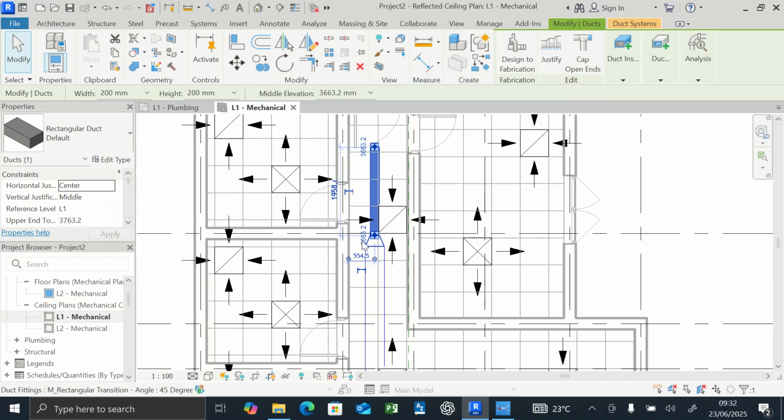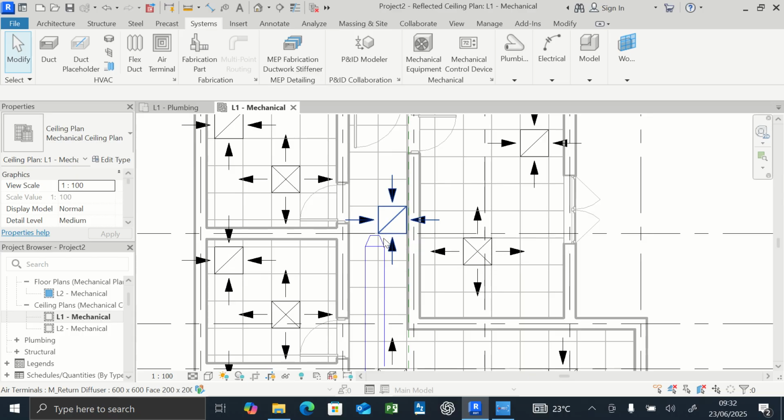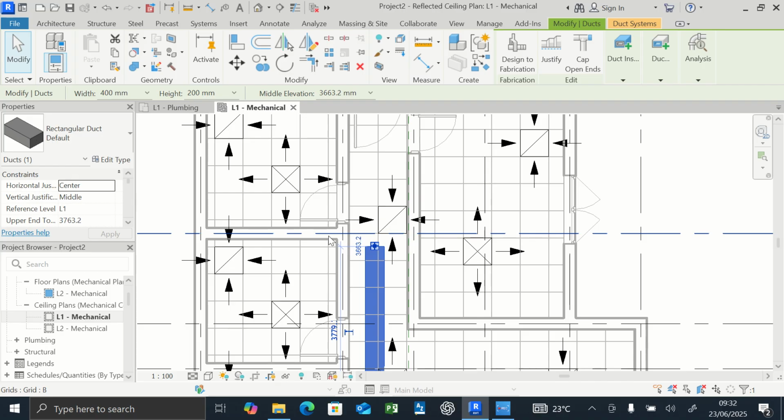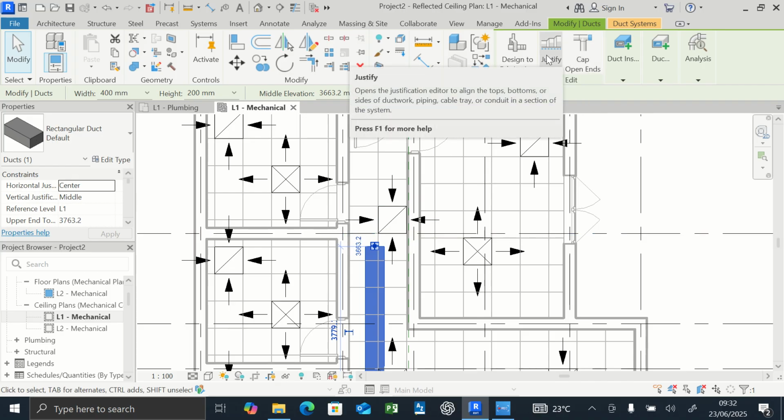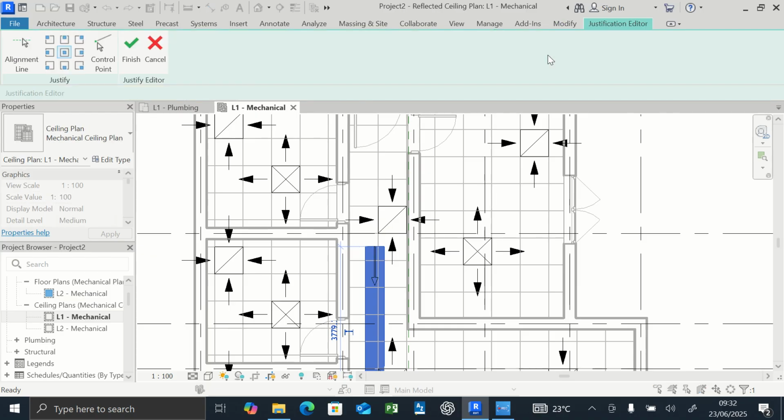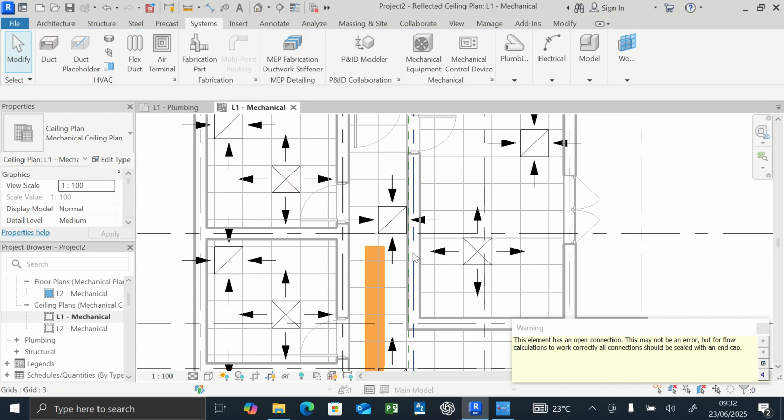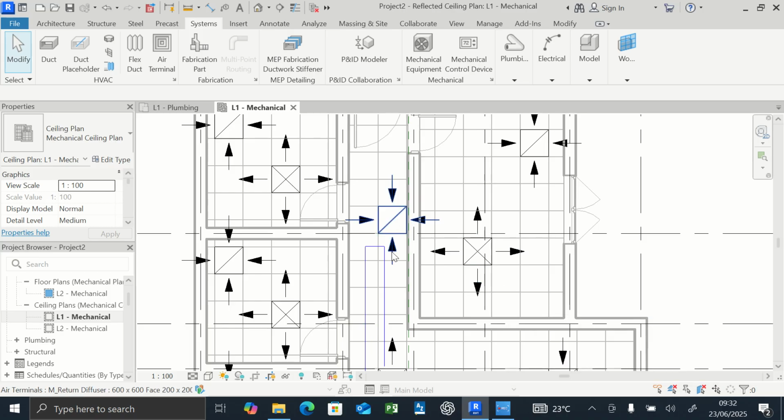Let's delete it, click on this particular transition and delete it. Click on this duct, click on justification and change it to this point here. Okay, let's put it here. Finish.